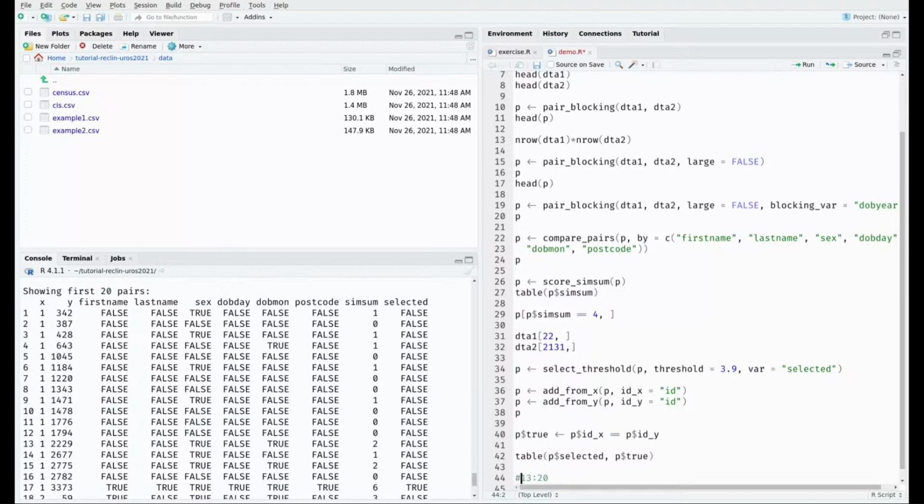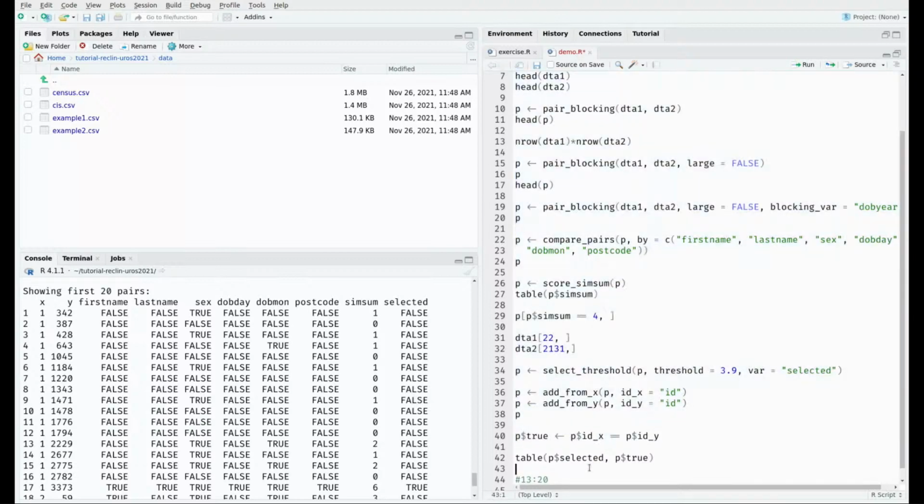So the 10 minutes have passed. I hope that you all have been able to try and play around with reclin, and I think probably 10 minutes to really redo all of this might have been a bit too short, but I hope you've come a bit of the way there to at least be able to play around a little bit with reclin. So I will later add the solutions to the exercises to the repository, so you can look at them then and see if maybe you've done things differently than I have.